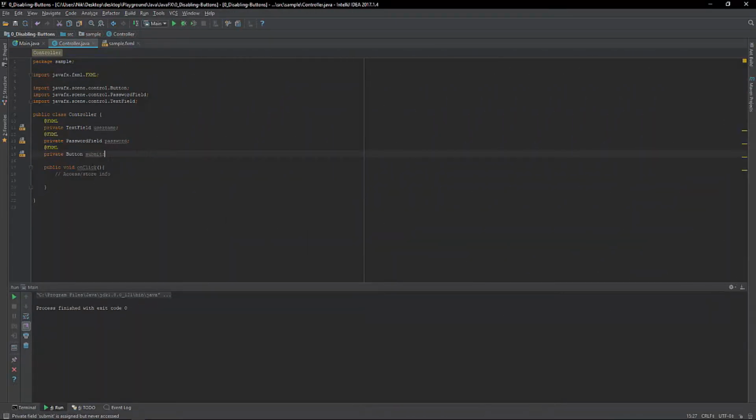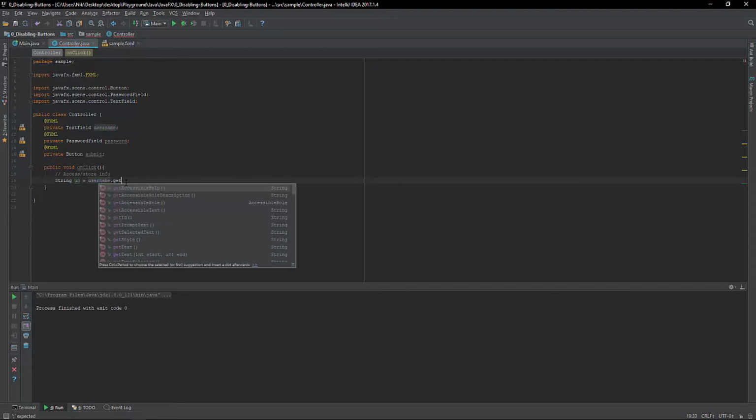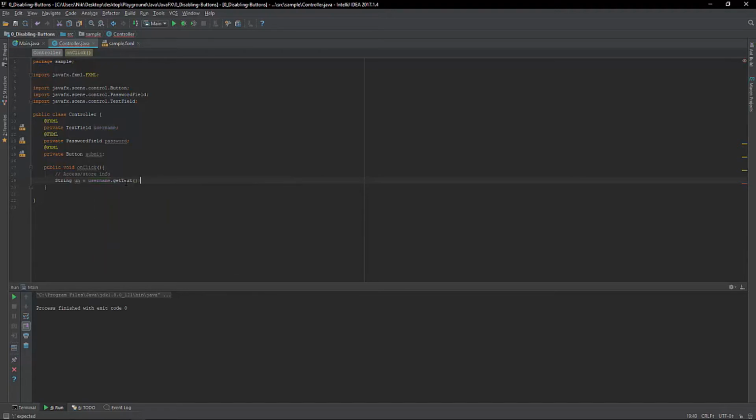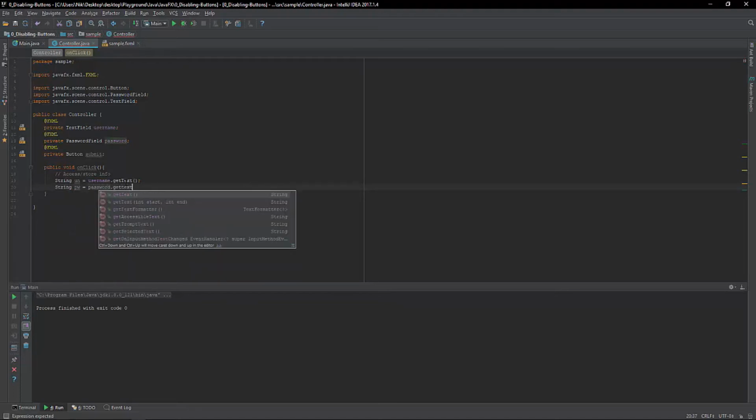Okay, I'm back. I fixed my stupid problem. I just had these as the same names. I don't know why I didn't see that earlier. Okay, great. So what I'm going to do here is speed through this really quick. So I'm just going to do a string, do text, I'll do username, and actually I'll just do UN for username equals username dot get text. So now we access that, and string pw equals password dot get text.